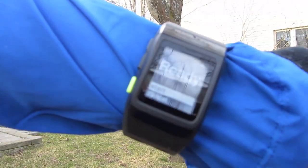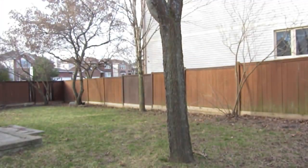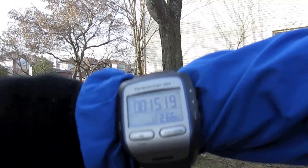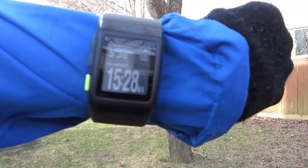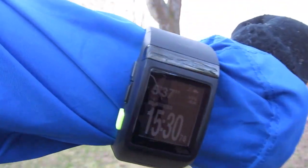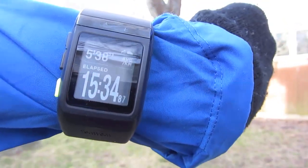So the Garmin is ready to go and the Nike. So we'll go for a run and we'll see how it turns out. So that's 2.5 kilometers done. There's the Garmin. You can see its time. Distance 2.6. Time. Average pace at the top 5.37. It's changing because the time's still going.